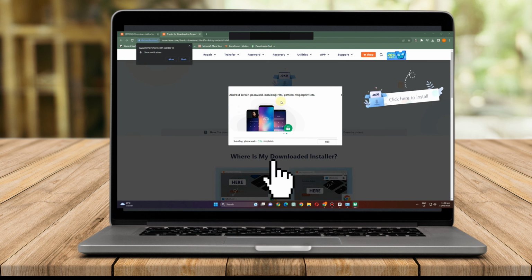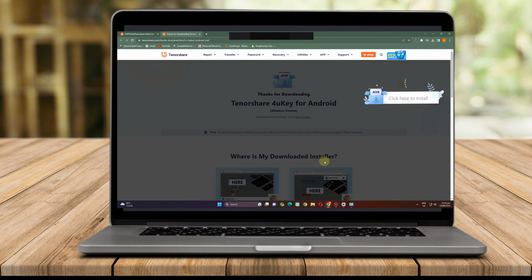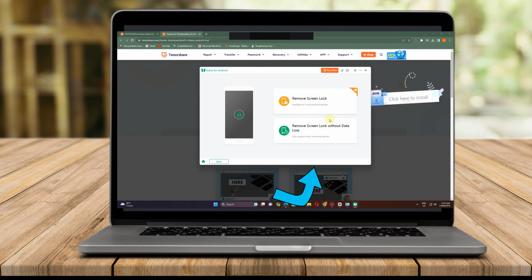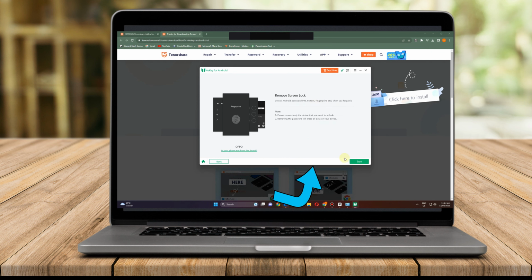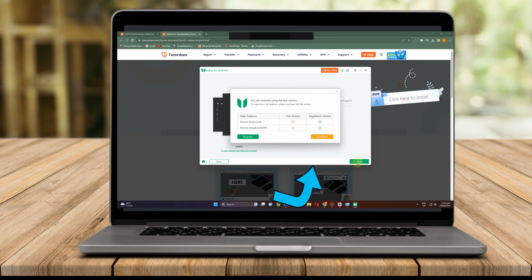So to start resetting your phone, connect to Tenorshare. Of course, the first job is to remove the password of your Android device. You have options like getting rid of a forgotten password or lock screen. Select remove screen lock mode, and all you have to do is click next.